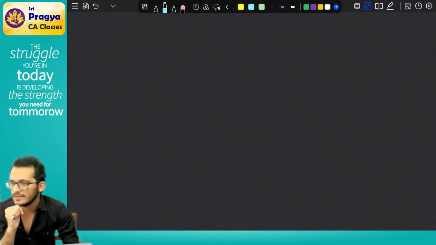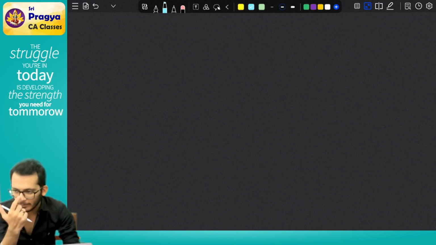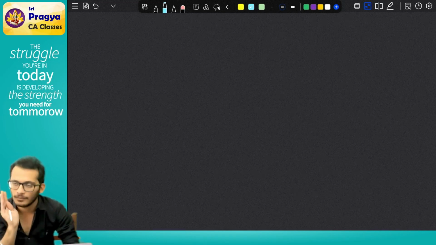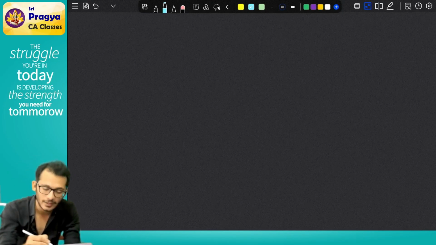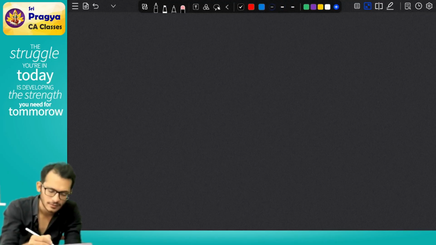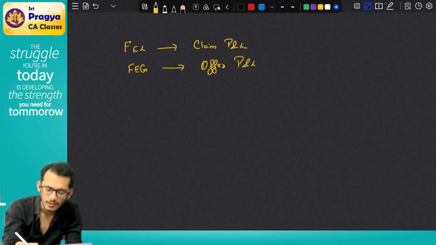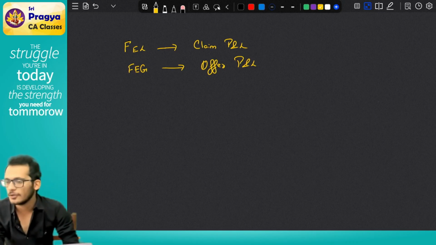So the provisions say that if you are going to have a delay in payment or receipt, you will incur something called a foreign exchange gain or a foreign exchange loss. The possibility is there. Now, accounting standard says that the moment you incur any foreign exchange gain or loss, that should be taken to your P&L. So if it is a foreign exchange loss, you will claim it in P&L. If it is a foreign exchange gain, you will offer it in P&L. In simple words, the accounting standards say that whenever you have any foreign exchange loss or gain, you can charge it off to your P&L.